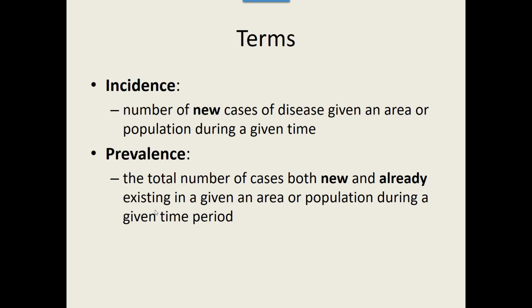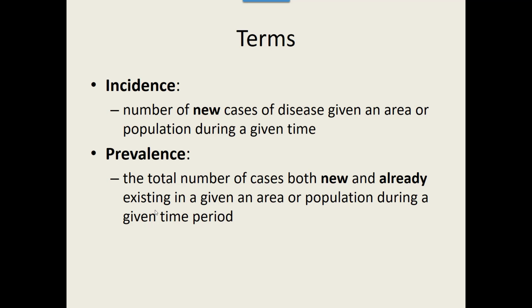Prevalence is the number of cases, the number of people that have HIV. I'm using HIV as an example. Both new, whether they just got it last year or already had it 15 years ago. I want to know how many people in the world, or in a country or a state, have HIV. Not just who got it last year, but a total number. So prevalence is looking at everyone that has this disease. Incidence is how many new people are getting it. And when that incidence number goes up, you know you've got a really big problem because more and more people are contracting some type of disease.